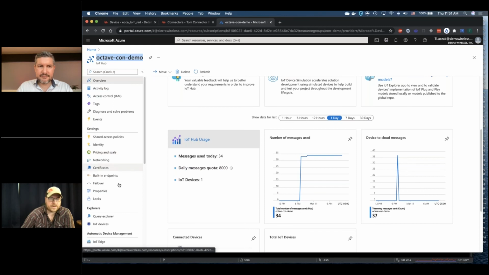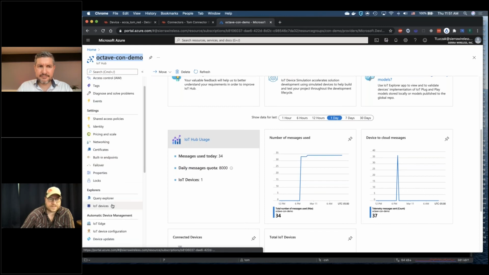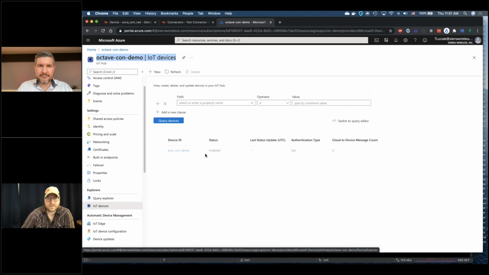So over here, what I've done, my order of operations is to go on this side, create an IoT device. So I'm going to go over here. I've created a device. I've called this Tom Connector Demo. Pretty simple to add a new device here. And this device will have a telemetry stream. We've got an underlying event hub that gives us all of the methods to talk to and from our devices with this IoT Hub device models and device awareness built on top of it.